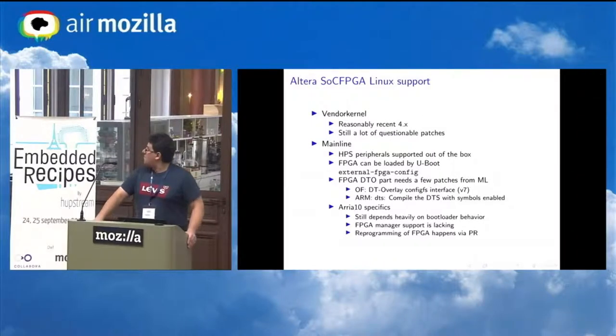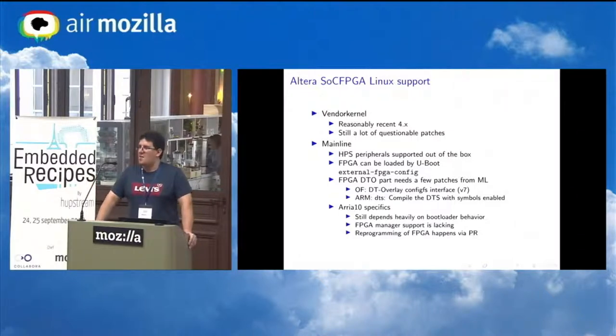On Linux: vendor kernels don't make sense to use — just don't. Generation 5 is completely supported in mainline. For Arria 10, there's a dependency on the bootloader: since U-Boot recently got a reset driver it's more power-efficient, but Linux is missing some reset bindings on Arria 10. For example, the timer isn't unreset, so if you boot mainline Linux with mainline U-Boot that also doesn't unreset the timers, the kernel will just freeze without printing anything.